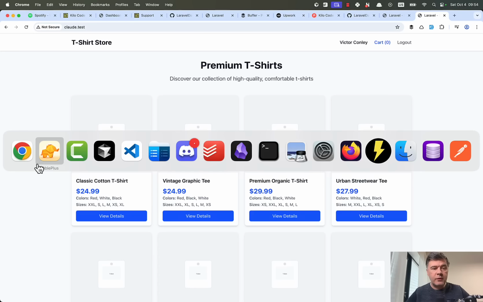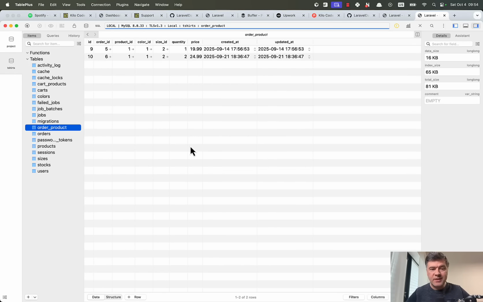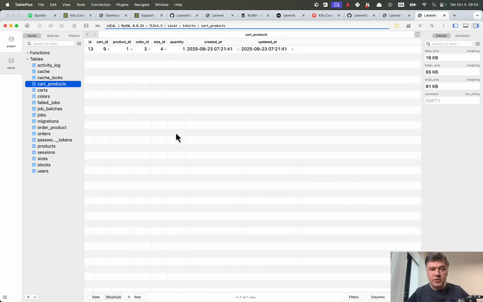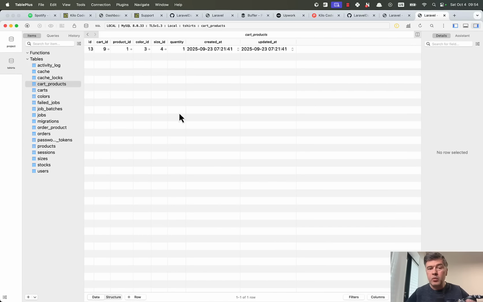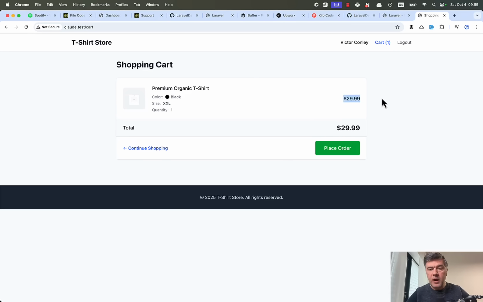And the last test I will perform will be related to database structure change. So in the orders product database table, we have a price for each order. Similarly, there's cards database table for adding product to cart, and there's also cart products, but in here we don't have the price saved, which in my opinion would be pretty useful. So I want to ask the AI to add the column to the database and save it where it's needed. Because currently if I add a product to the cart, this price comes from product price and not from cart price, which is debatable actually where it should come from, but let's imagine I want that to be saved in the cart as well.